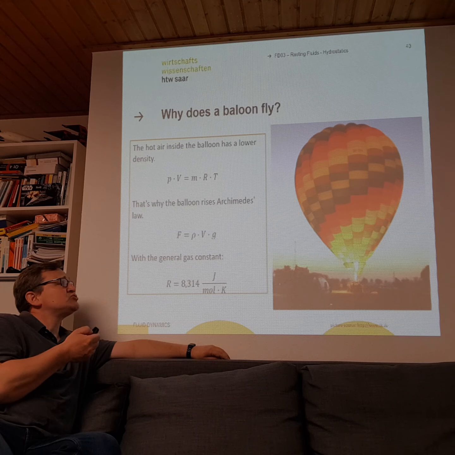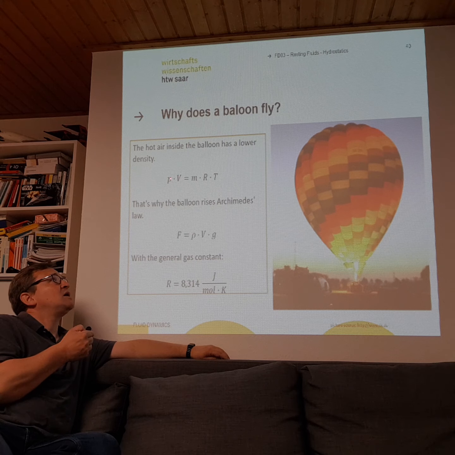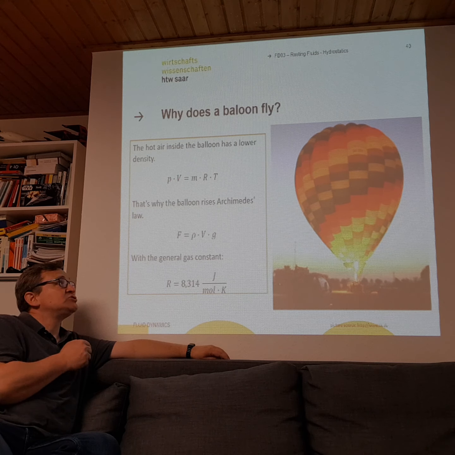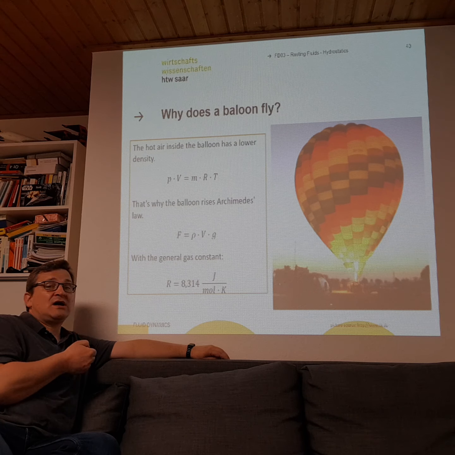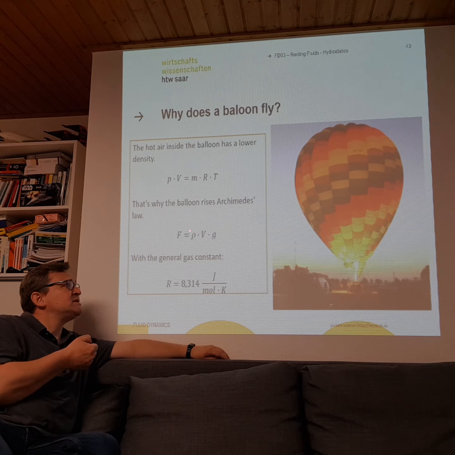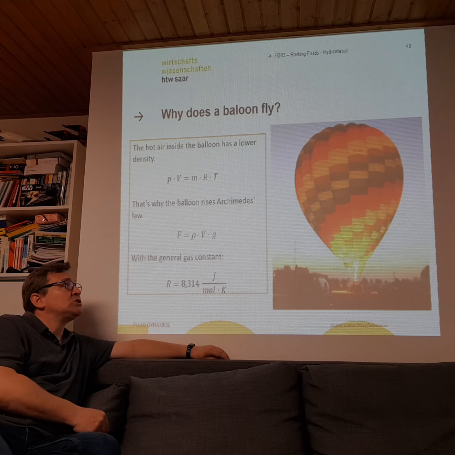But it's just a value, and if you have a mass of this balloon and a temperature, we can calculate how the pressure change or the volume change in this balloon will happen. And then you have a density, because mass divided by volume is the density, and if the density changes, you will get, depending on Archimedes' principle, a rise of the balloon.